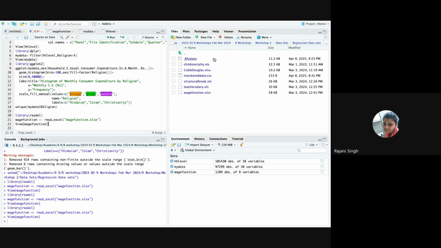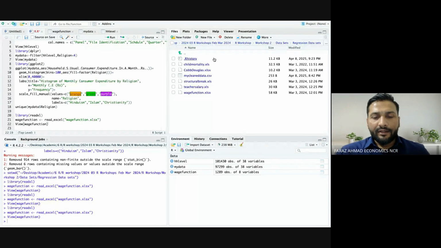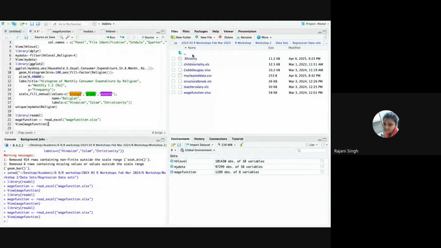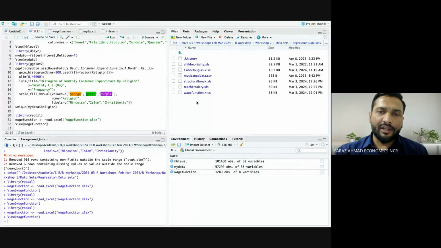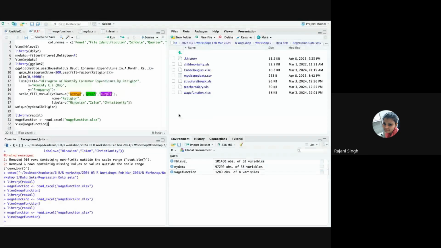In my working directory, I have other files also, Day one, Day two, Day three. Let them be there; how does it matter? You need the wage function. Just click on it.